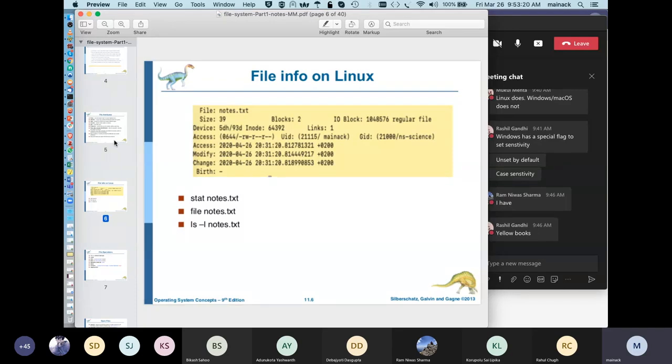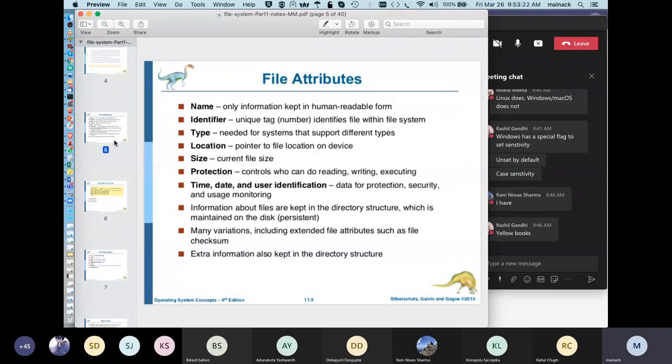Remember these attributes. Why do you need to remember them? Simply because if you want to design an operating system tomorrow for an IoT device, you are the startup entrepreneur and you need to create a special file type for your special IoT device, you need to know what information you want to store in your firmware.